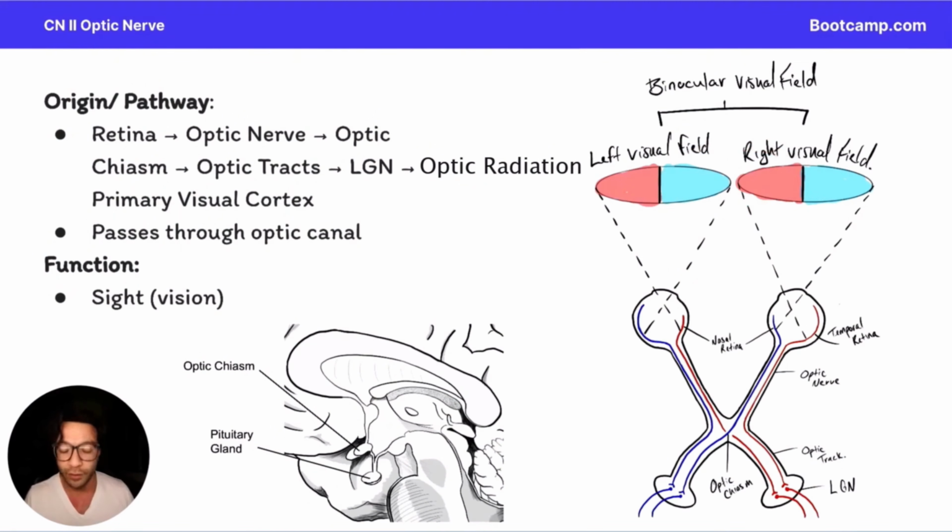So if we follow this down, all this binocular information is going to be processed by the temporal retinas, and these temporal retinas stay on the same side. All this peripheral information is processed by that nasal retina, and that nasal retina on either side, those cross over at that optic chiasm. So now let's take a look at what happens when we have an optic nerve lesion, an optic chiasm lesion, and an optic tract lesion.